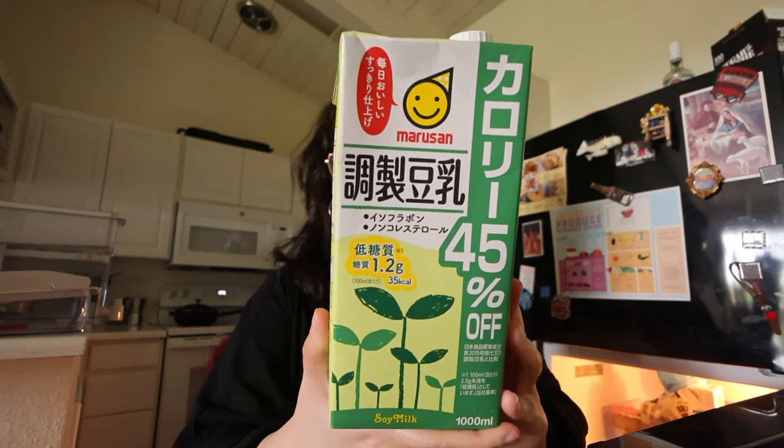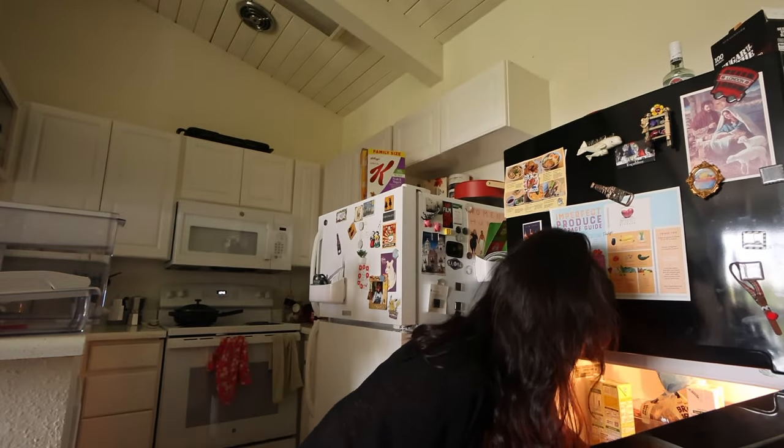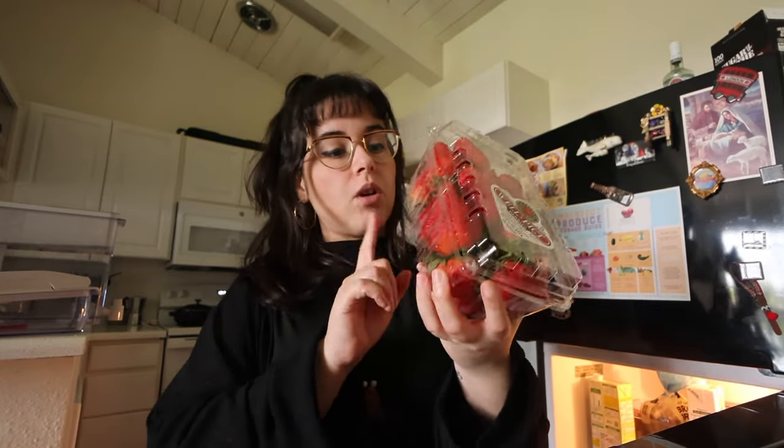From the Japanese market I got more soy milk — this is the brand that I really like. When I get fruit from any market, I tend to buy fruit that can be ready to eat and that I don't need to prep. Accessibility-wise, pre-cut fruit and vegetables are perfect for disabled people who may not be able to cut things themselves. I got a fruit mix from Vons with strawberries, grapes, and tangerines, and I also bought some extra strawberries.